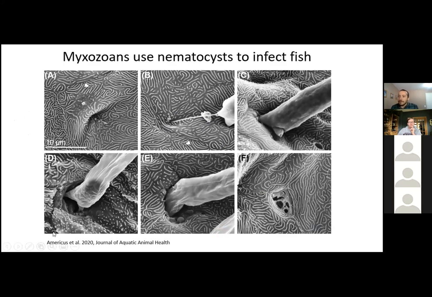This comes from a paper that we published with George Sisler in 2020. This is a really zoomed in photo of a baby mountain whitefish, a juvenile a couple days old. This is a pore in its skin. And here you have Myxobolus cerebralis, this parasite that causes whirling disease. It'll float by and fire its nematocysts into this little pore, which is secreting a lot of mucus, and then it'll pull itself in.